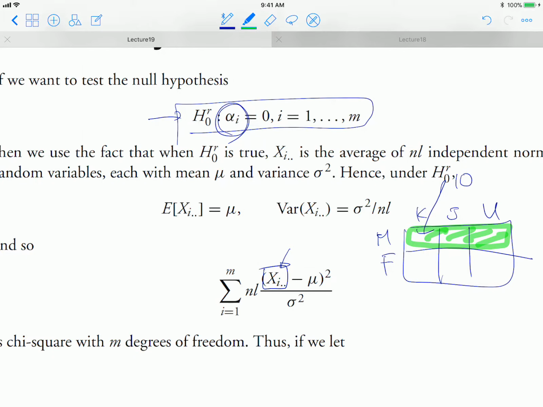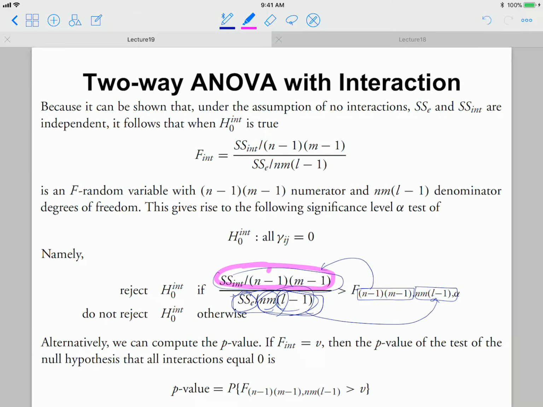And then also we have the sample mean from this part. If the alpha i's are all zeros, then the sample means between these two will be the same as the global mean, right? And so we are using the global mean here. Again, what about the first way of computing the estimate of sigma squared? The first way is actually the same as the one that we used here, okay?